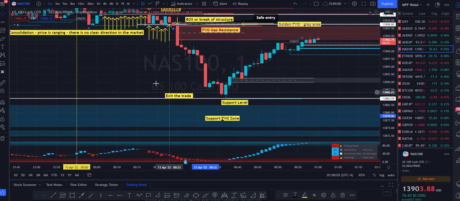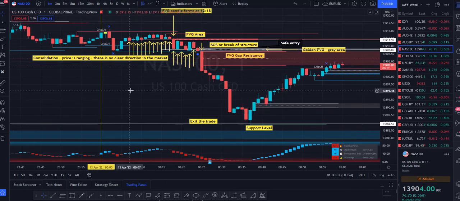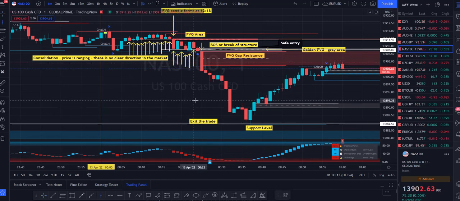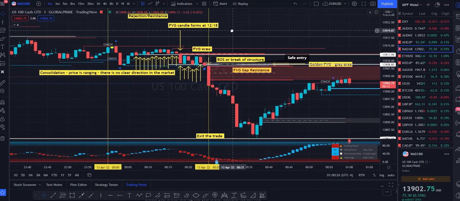So let's take a look at this again. You jump on the market at 12 o'clock, and you find your first trade somewhere up in here. Like I said, a good entry would have been right here. So in 25 minutes, you waited, and you jumped into a trade based on the information that you have here.